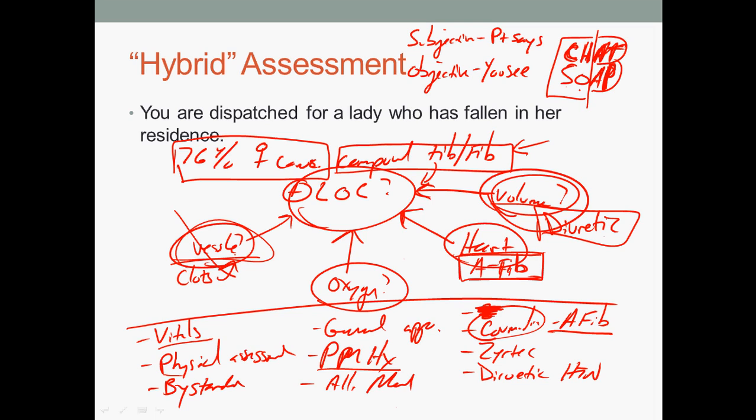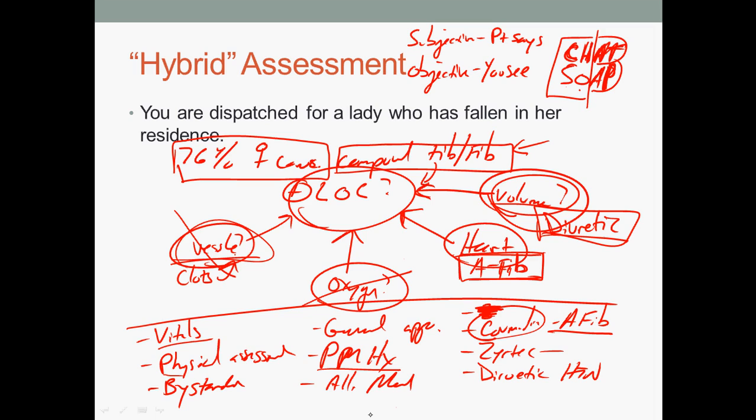She's on oxygen. She doesn't have any lung problems besides allergies with Zyrtec. So we're not super worried about an oxygen problem. Maybe her lungs sound good, so that's going to clear her lungs. So we're still worried about her heart with her AFib, and we're a BLS unit, so we can't do an EKG. Not that it would really help us that much. And then a volume problem, orthostatics, because of her diuretic.